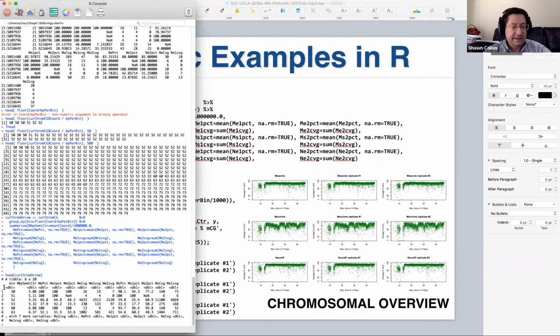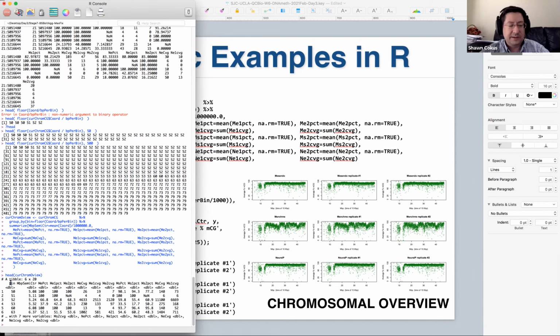Tibbles don't have row labels anymore. They decided that it makes more sense just to keep any kind of label you want as another column, right? Why have this sort of magic row labels, which then you have to have extra syntax for to deal with? The rows just get numbered 1, 2, 3, 4, 5, no matter what. And if you want real labels there, you just make it another data column, so it's the same as every other data column. It's not a bad decision.